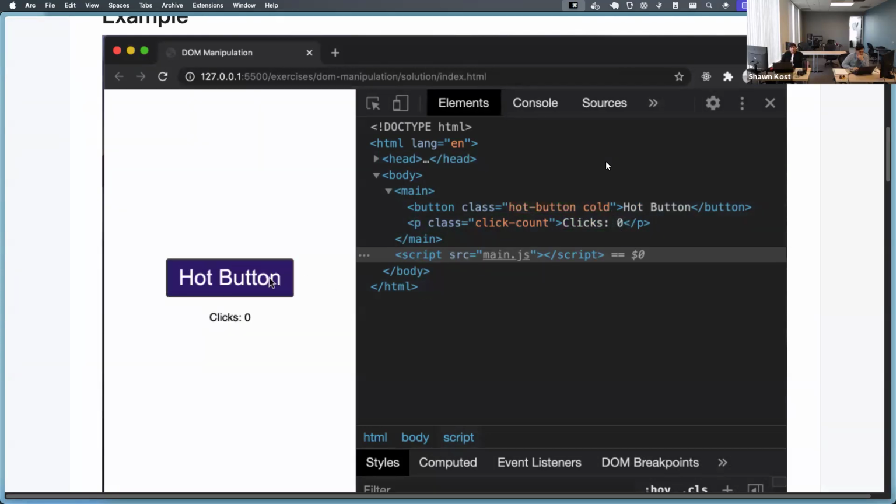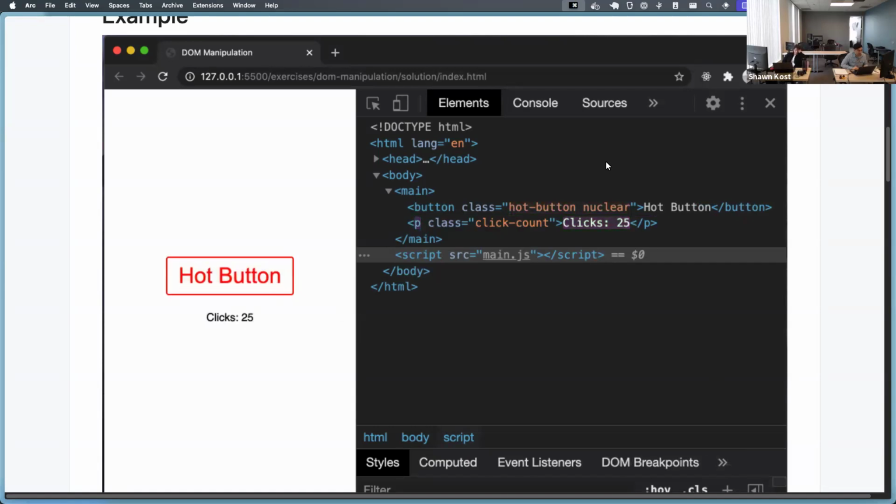So now I know, okay, after I've queried for it, I only want something to happen when I click on a button. So now I know I need to listen for a click event on that button. And if I only want something to happen when that click actually occurs, then I know that my code needs to be inside of the event for that click event. Inside of that click event, what do I actually want to happen?